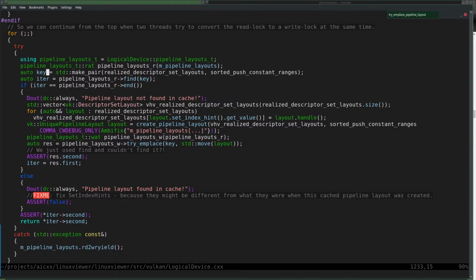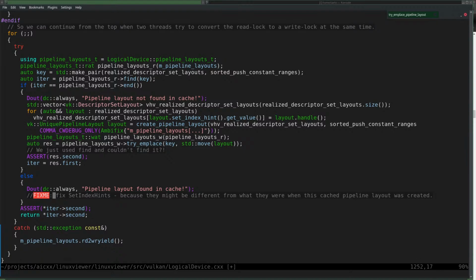That is nonsense. The compare is ignoring the set index hint. So I have to look at the key of whatever we find, I think. So that would be here. Let me remove this in advance.